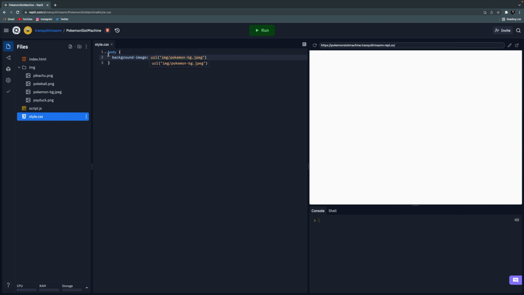And while I'm at it, I'm also going to write some CSS code to tell my project that the font that I want to use is monospace.